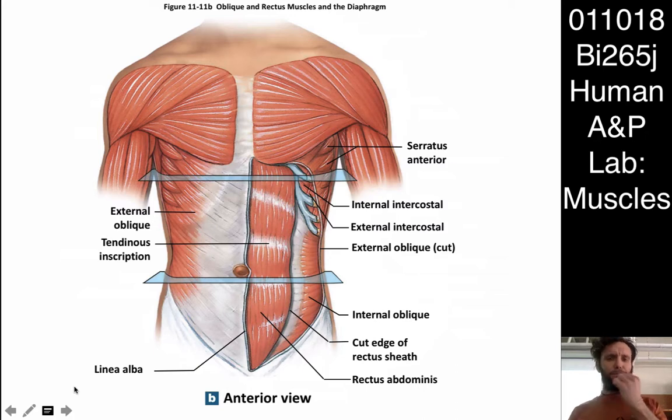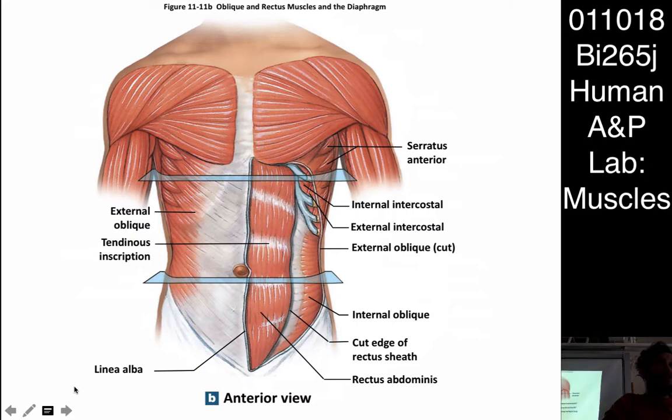Often, here's a little rule of thumb, but not a law: when you see a term that is the something and such anterior, or the this and that thing superior, that means there's probably a something and such posterior or inferior. There's usually an opposite to it. So there, in fact, is a serratus posterior muscle, which you're not responsible for. Just so that you know. That's not always the case, though. For example, in the ear, there's an anterior and a posterior semicircular canal and a superior semicircular canal, but there's no inferior semicircular canal.